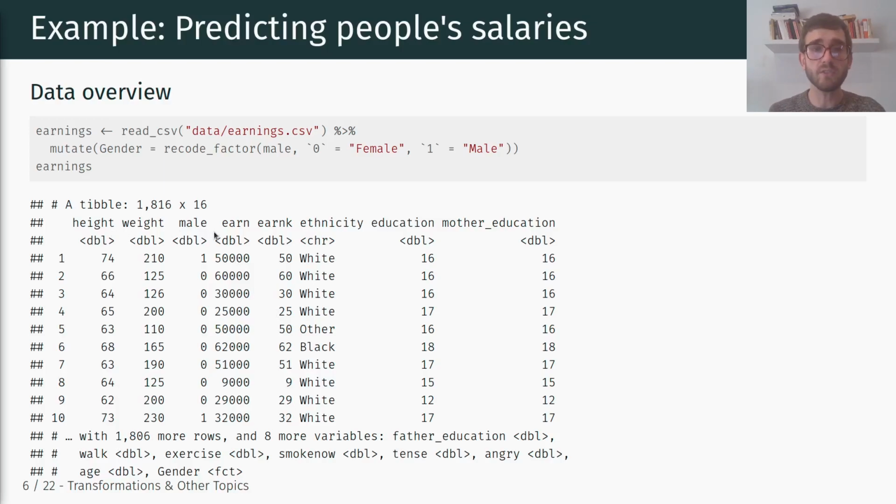Particularly what we're interested in this example is we're trying to predict earnings. Here, that's the variable earn. And we will look at predicting earnings based on height right here, and gender. So we're looking at both a gender gap in earning or in salaries essentially in the 1990s, but we're also looking at height as a predictor.